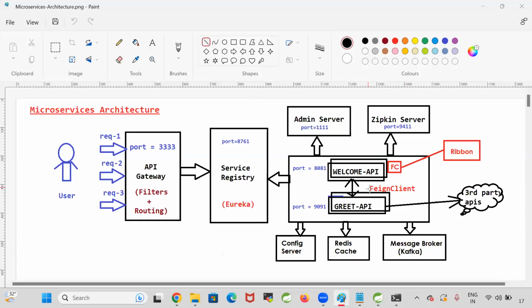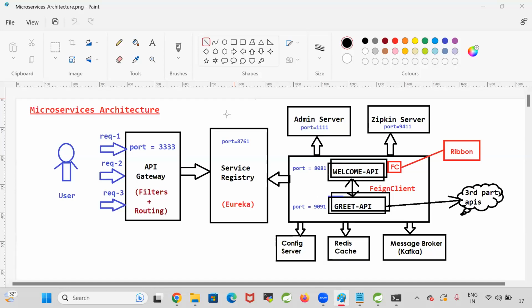And we developed backend APIs, greet API and welcome API. We are able to establish inter-service communication between these APIs by using Feign client. And we are able to implement load balancing by using Ribbon. And we are able to implement an API gateway that is used to manage all the backend APIs of our application.